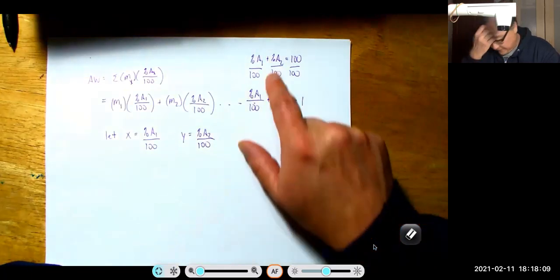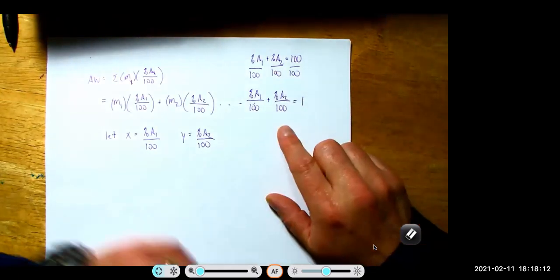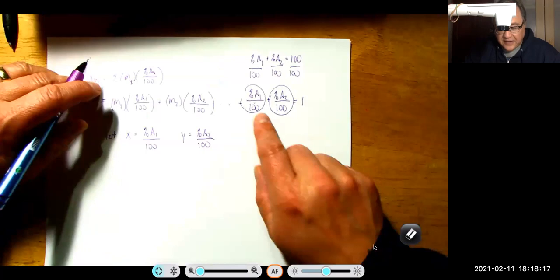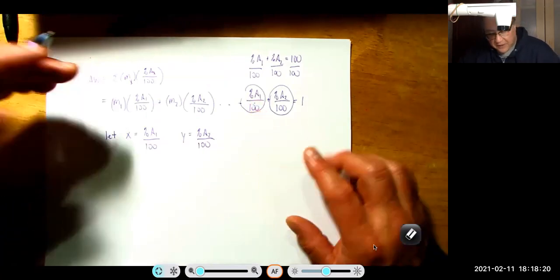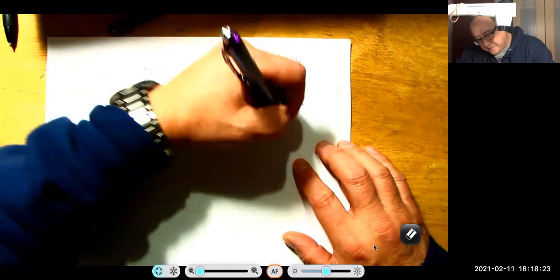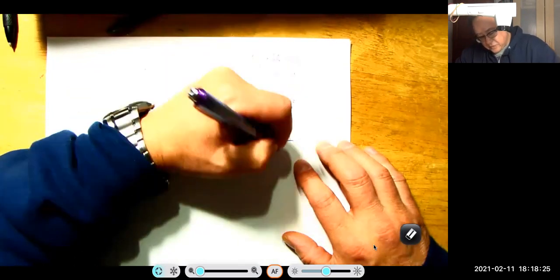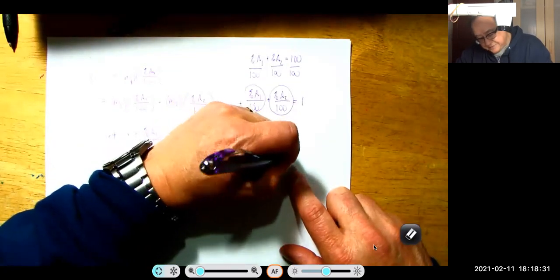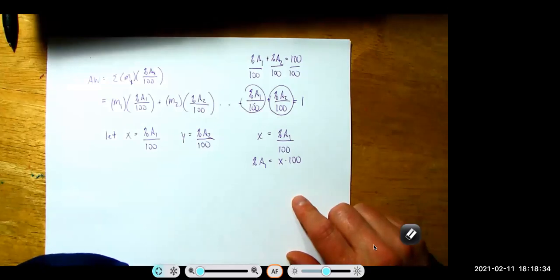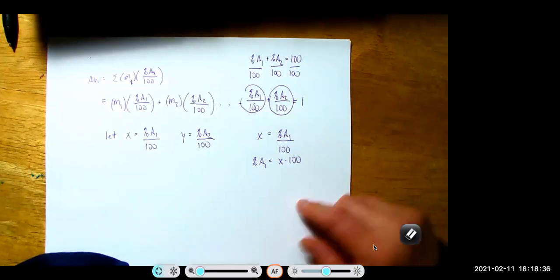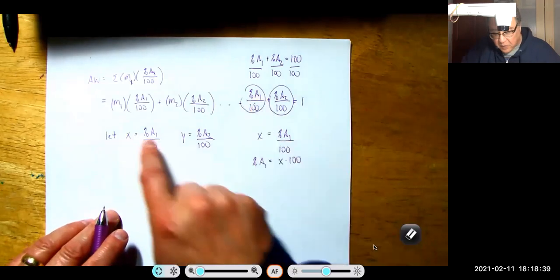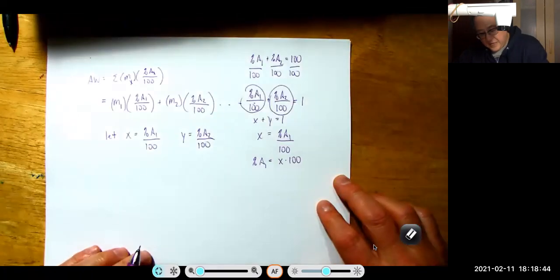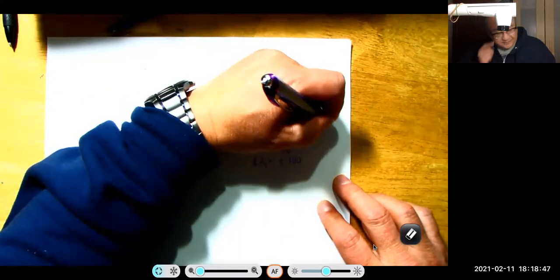Do you follow me here? Yeah. So here, if you let X equal this whole thing and Y equal this whole thing, you're actually calculating that. And when you finally do find out what X is, you can solve for the percent abundance because it's going to be X times 100. Okay, that makes sense. And also, if you let this be X and this be Y, then you can also say X plus Y equals 1. And Y is equal to 1 minus X.